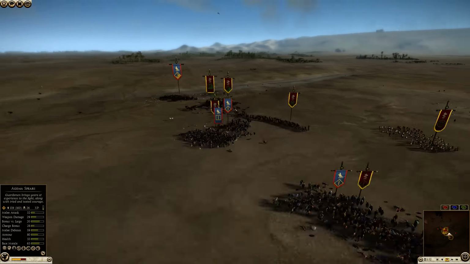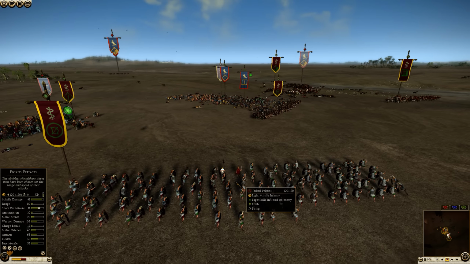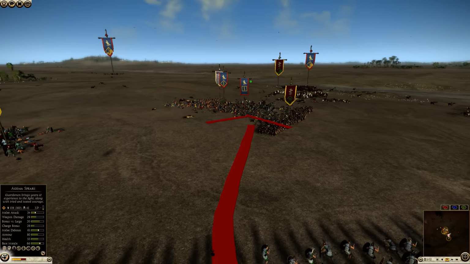And it's taking fire from the flank of this picked peltast. And some of these guys have their backs turned. They're going to take a lot of damage from the picked peltasts. So this is a nice use of picked peltasts, using them to fire into a melee blob like this.